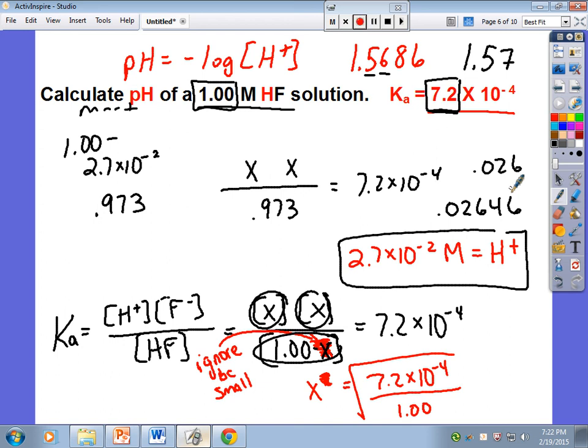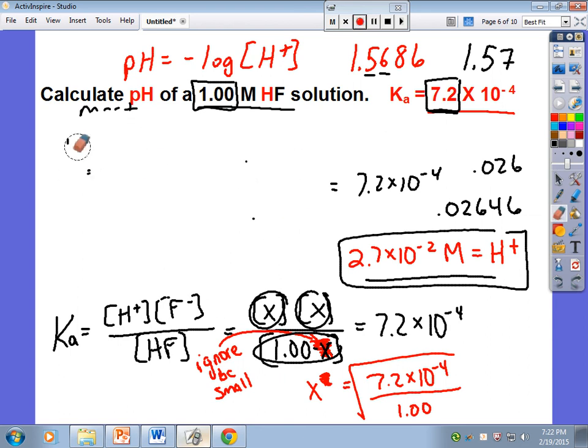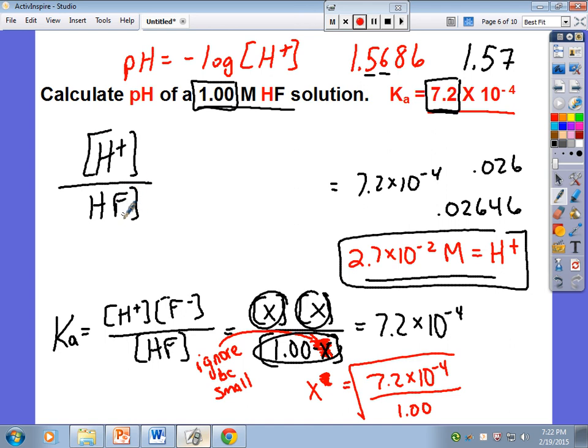If I have this value, this molarity, when do you know when you can ignore it? When do you know that X is so small you can ignore it or not? Well, there's a 5% rule, and that 5% says that whatever my H plus is, my part, over my original starting value, my whole, times 100, if I get a number that's greater than 5%, then I need to include it and do the messy math to come up with it.